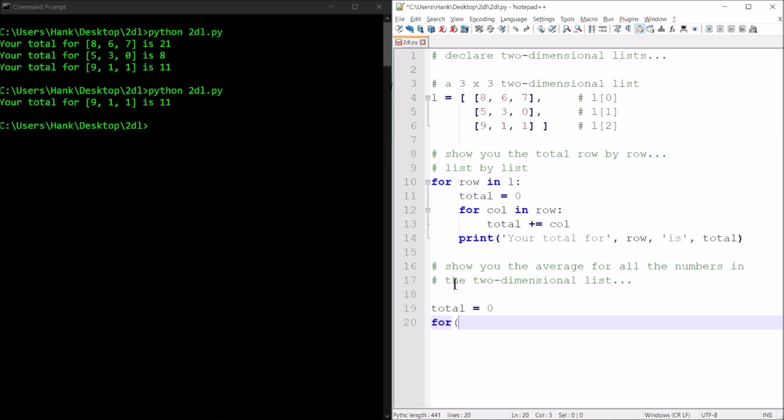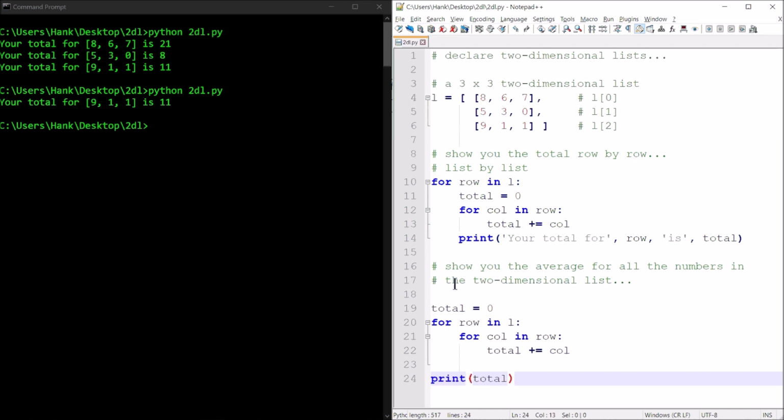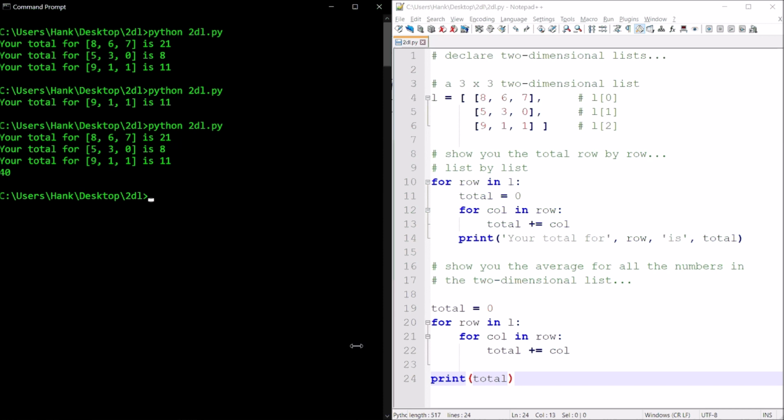So for each row in my two-dimensional list L, and then for each column in the row, we'll add that column to our overall grand total. Once I've done that, total is going to have the total of all the rows and all the columns in those rows. So there's your 40 again.